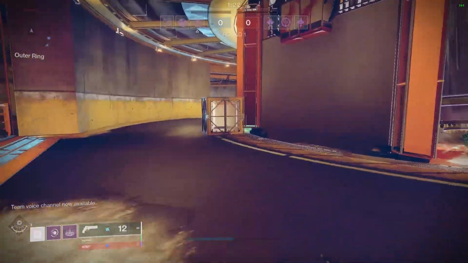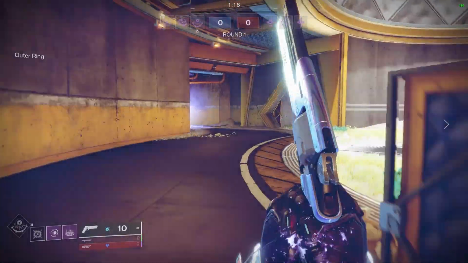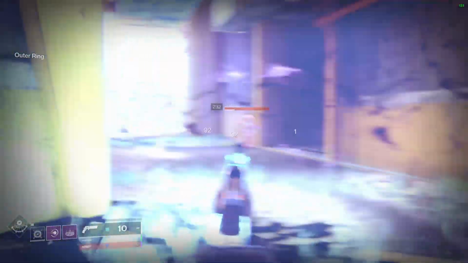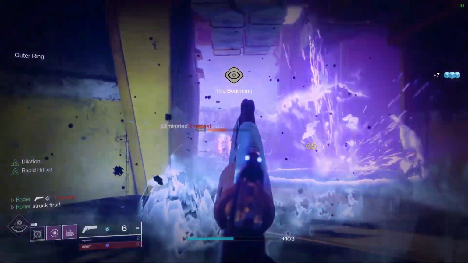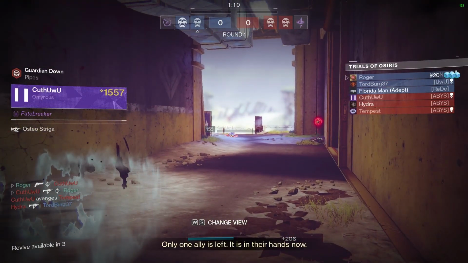I see them in front of me on the radar here, charge the Axion, throw it over. I know it's going to chase them because it has such a large radius, and then I follow up while they have to shoot that and take out my hand cannon and get a quick double kill. The Osteostriga crutch kills me, and then we lost the round, but that's alright.